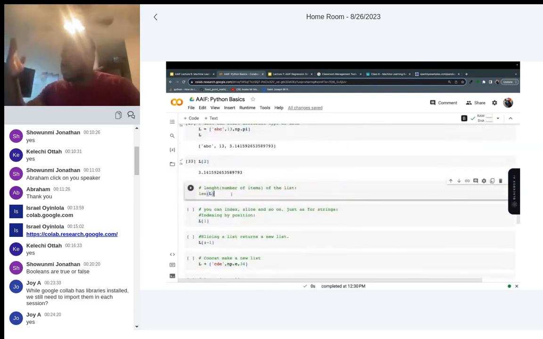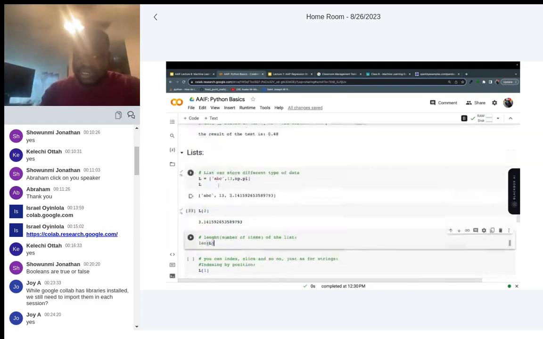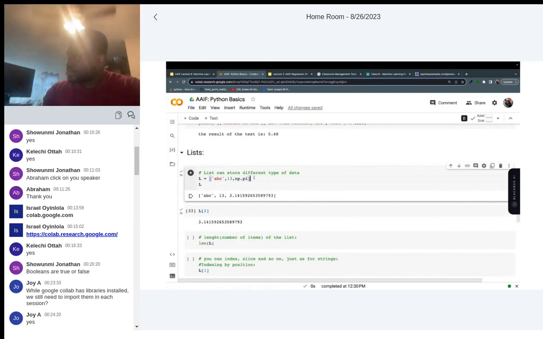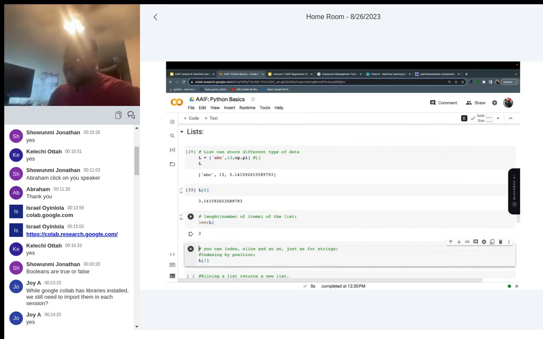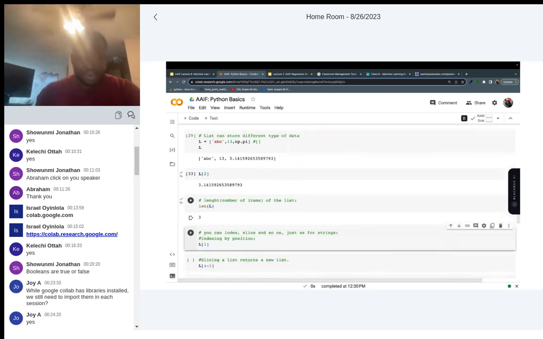Now, if you have a list that you don't know, say for example, I'm working in a driver license office, I call the list of all your details. Before I do that, the attribute of a list is square brackets. Anything embedded in square brackets is a list. So the length, how many things are inside this? One, two, three. That's how you get the length of a list. If you notice, we used it in scikit-learn last week. Lists and data frames are very relatable. Sometimes I match them together.